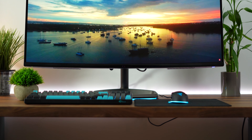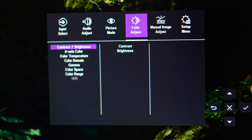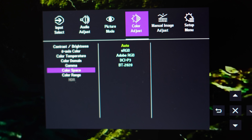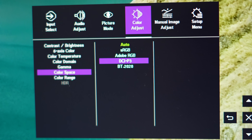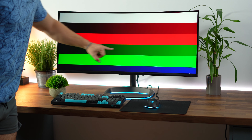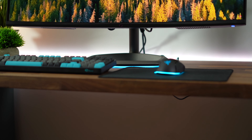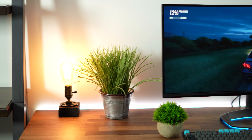Now let's talk about colors — this is a big reason you'd buy this, because it is priced higher with that Quantum Dot technology inside. The colors are actually very good, covering 98% of the DCI-P3 color space. One thing I really liked is that through the menu system, you can choose your color space: sRGB, DCI-P3, Adobe RGB, or Rec 2020 — that is very cool. You can also output 10 bits of color at 144Hz at native resolution, which was achieved through DisplayPort.